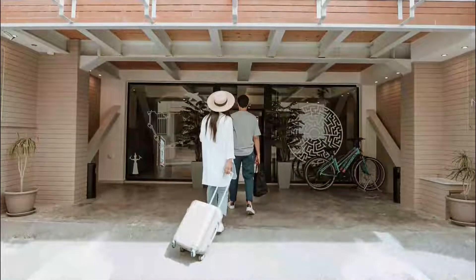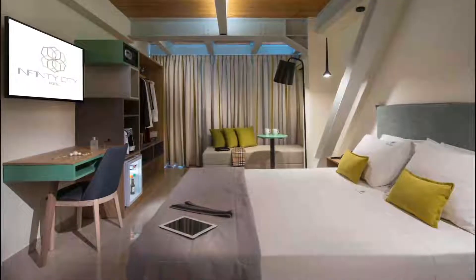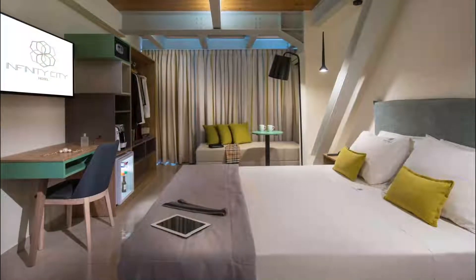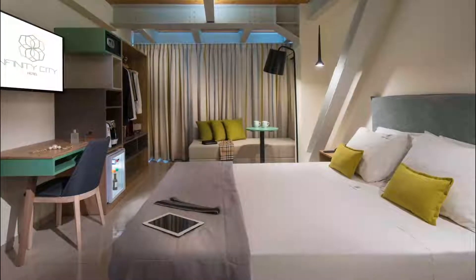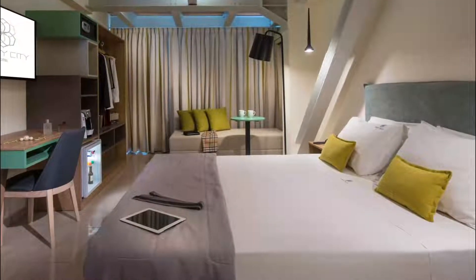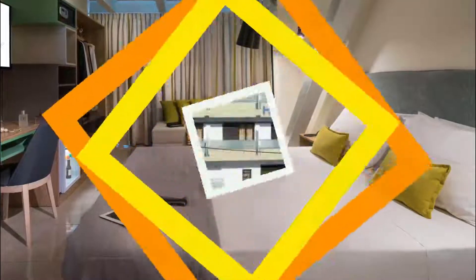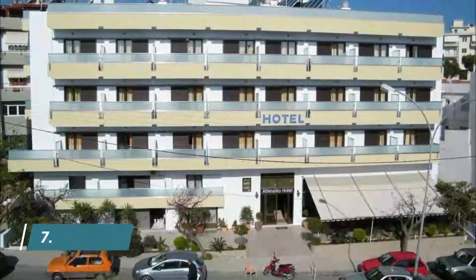Number six: Infinity City Boutique Hotel. Located in Heraklion town, 200 meters from Heraklion Archaeological Museum, the family-run Infinity City Boutique Hotel features air-conditioned rooms with free Wi-Fi throughout the property. Nice place — we arrived after 1 a.m. and had no problems picking up our key, which was left at the safe outside. The shower is good, the room is good, the view is good, the breakfast was tasty. Loved everything.